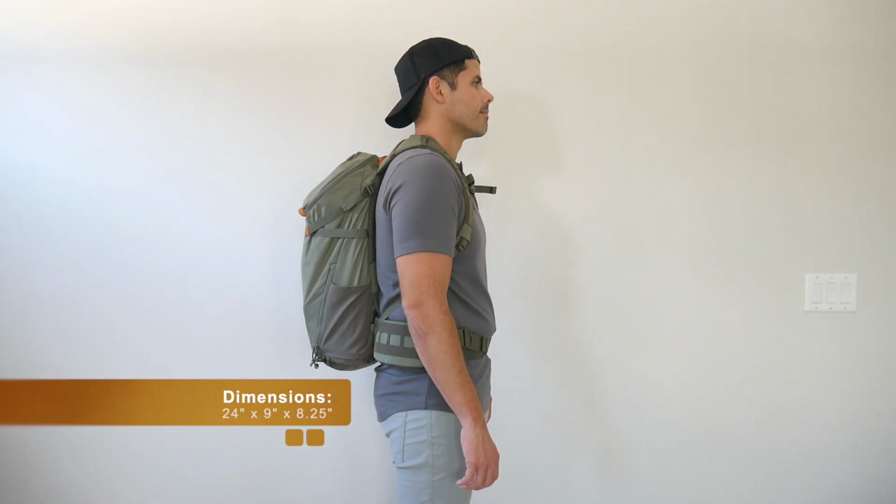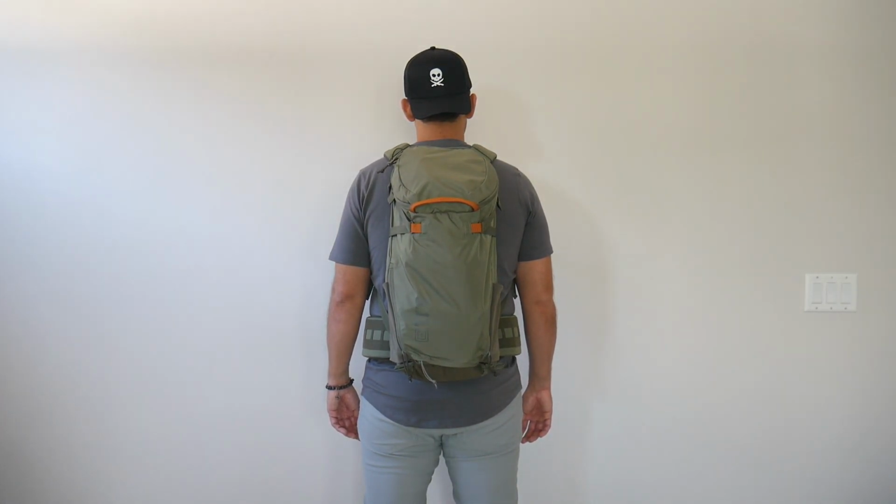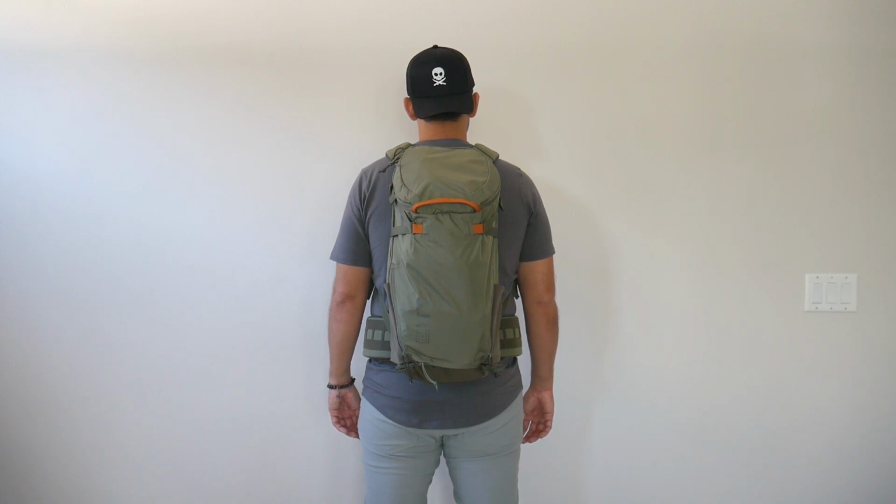And I like that even when it's a little bit more packed out, because it doesn't have a rigid structure, it really felt fairly slim overall, and like it hugged my back nicely, making it great for navigating crowded areas, jumping onto public transit, or going on a hike.